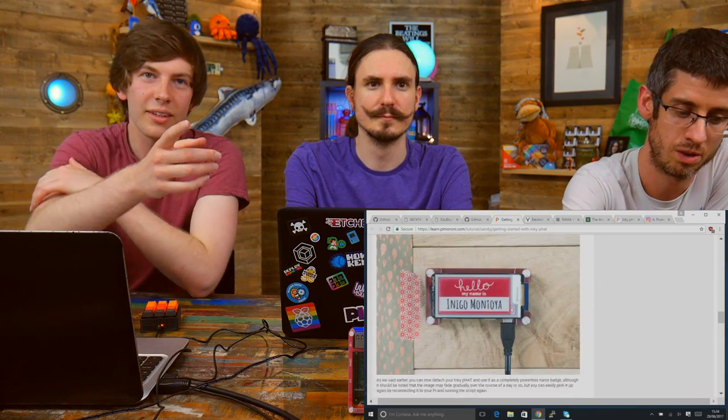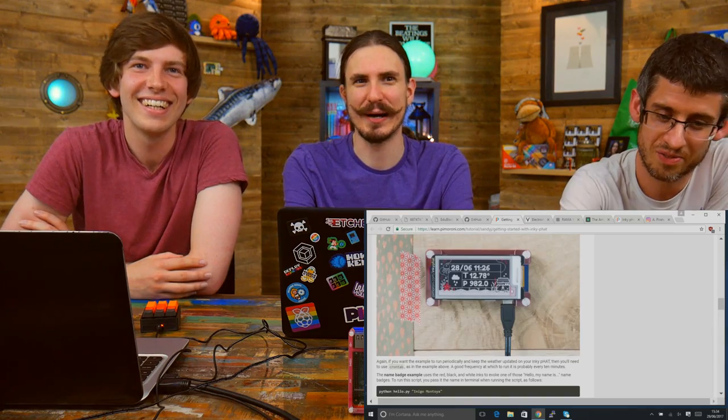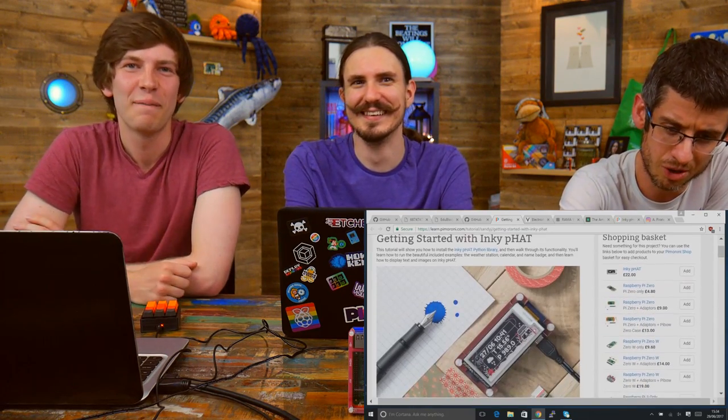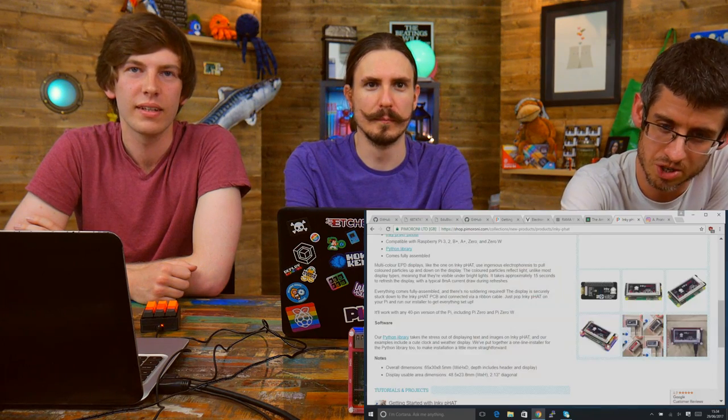So that shows the time and date and temperature and pressure and a little icon to tell you what the weather type is. I like the treasure chest in that as well. That's attention to detail right there. Silly backdrops. We've got a photo of it somewhere. So it's this one actually.